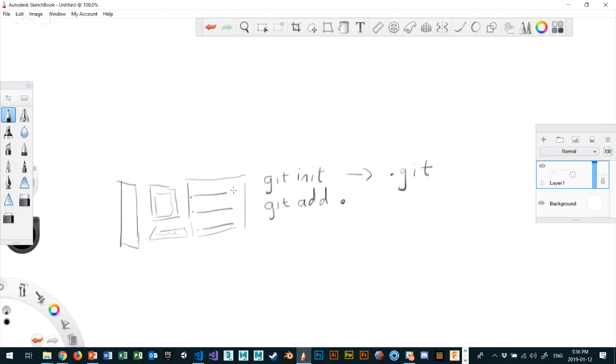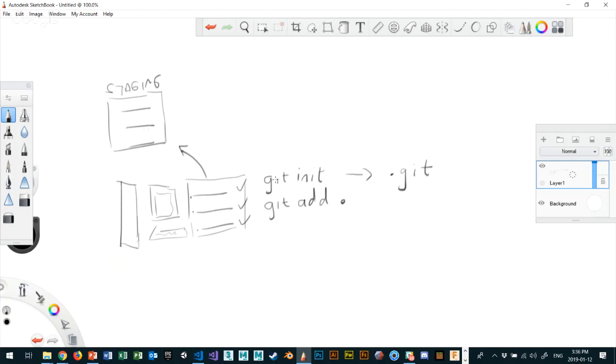When I do this, it says, okay, I want this one, I want this file, I want this file. Hey, you know what? I want this whole folder too, right? And it basically puts us in something called the staging area. It's almost like a temporary space, if you will, where it puts these same files. This is the staging area. What staging says is, okay, I'm ready to make a commit. I'm ready to make a snapshot. I haven't done a snapshot yet, I'm just preparing to do it. That's what the staging area is, okay? And that's what git add . does.